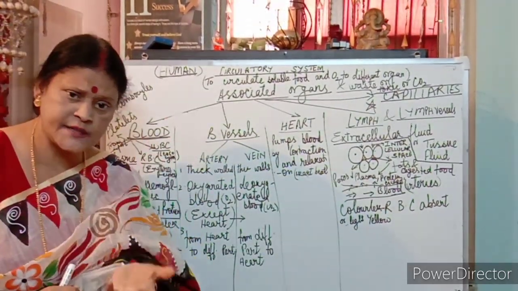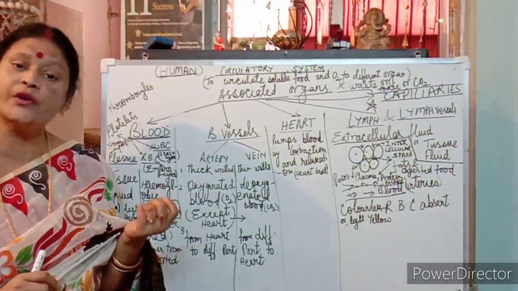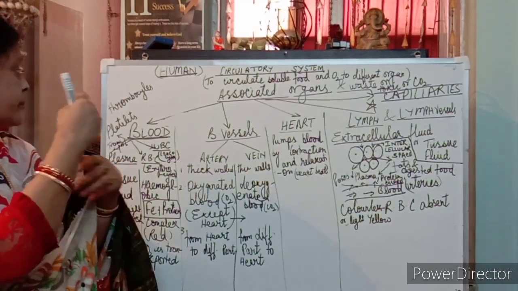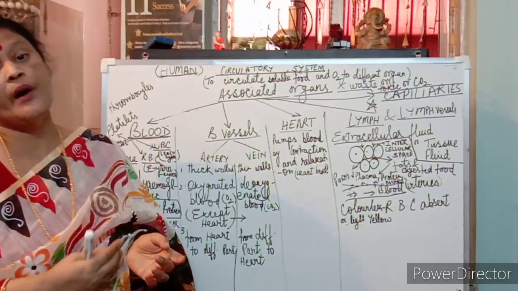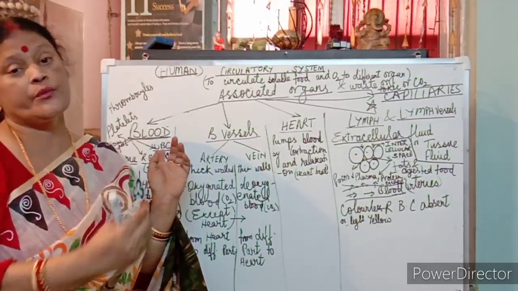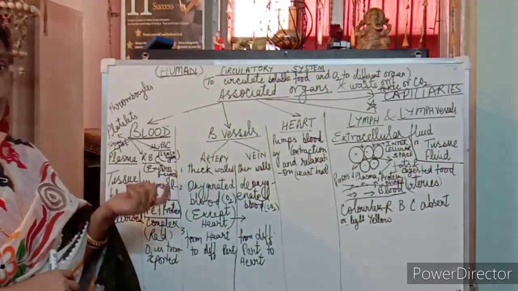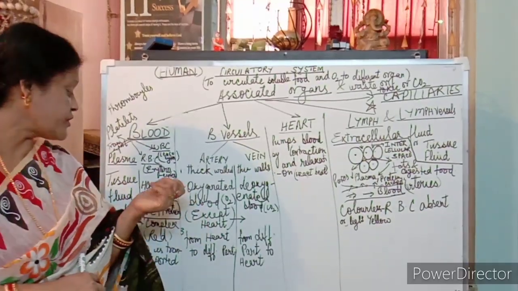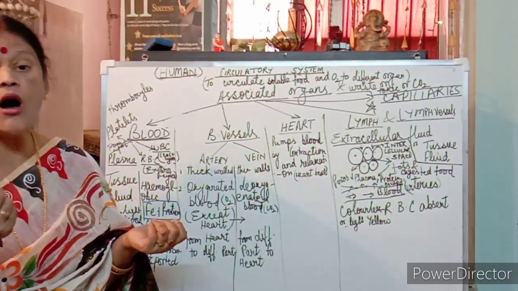Right? Now first, what is plasma? Plasma is a tissue fluid which is light yellowish in color. Plasma transports all these soluble food, oxygen, carbon dioxide to different parts of the body. Via plasma it is carrying all these to distribute. Next component is red blood cell, RBC. It is also known as erythrocyte. Why is it red in color? Because of the presence of hemoglobin.